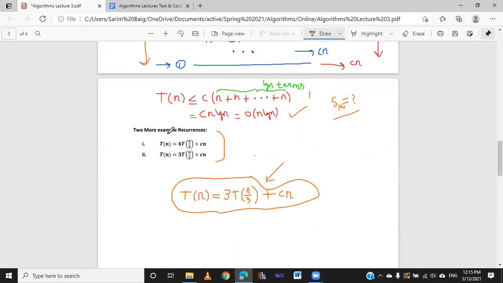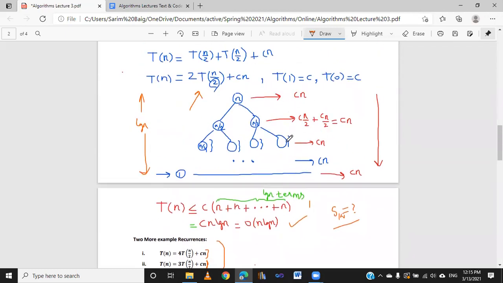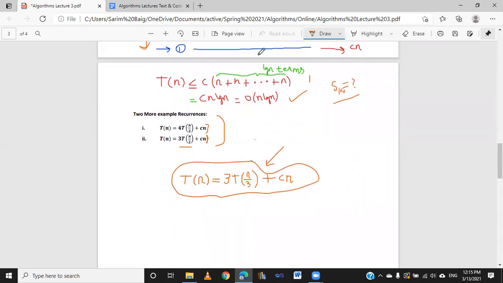Similarly, these two recurrences are in front of you. The first recurrence says this is a recursive algorithm which divides itself into 4 problems of half size. This is also possible. Sometimes problems overlap and you can actually have 4 problems of half size. And this is the time it takes on any call of size n to do combine and whatever. Similarly, this is an algorithm which divides itself into 3 subproblems of half size each, and this is the time it takes to combine or whatever. So we should be able to analyze all these using the tree method, making the tree, computing work horizontally, and then adding it vertically. I'm going to do that in the next classes. Thank you.